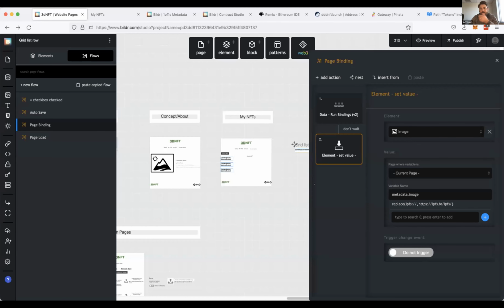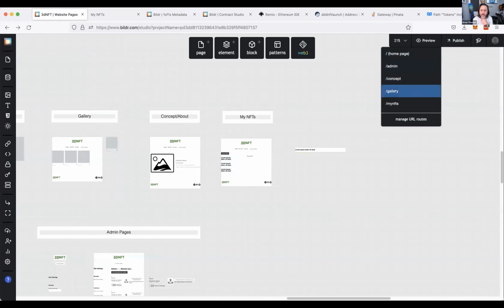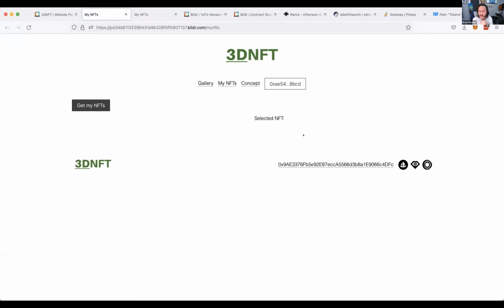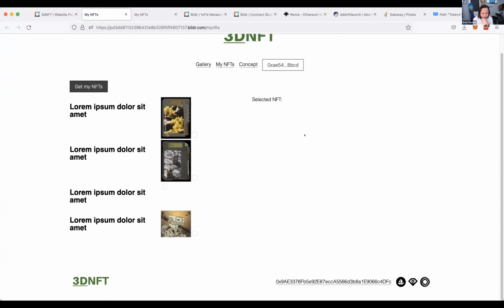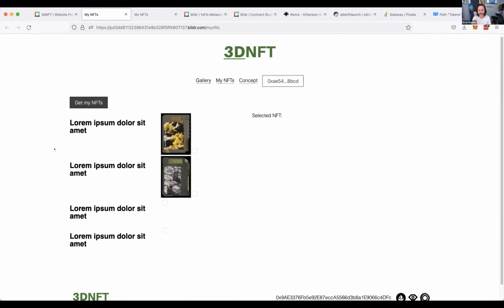But you don't actually have to do this. You'll see when you try it, if it times out a lot and it's a problem, you can either get that gateway through Pinata, or there's probably gateways you can find online. I'm not sure. But see, it's not broken yet, so I think it's still going. It just takes a second, and maybe it timed out because that gateway is slow. But that's how you do it. If you had your own gateway, it would be faster and convert right away.